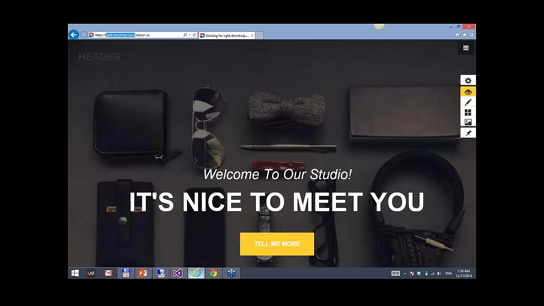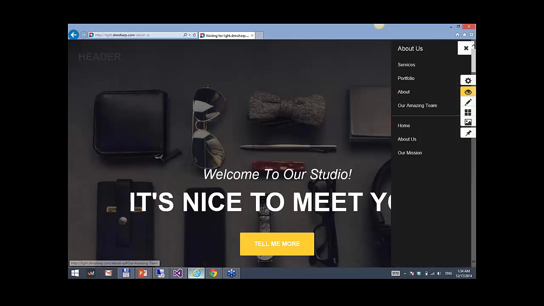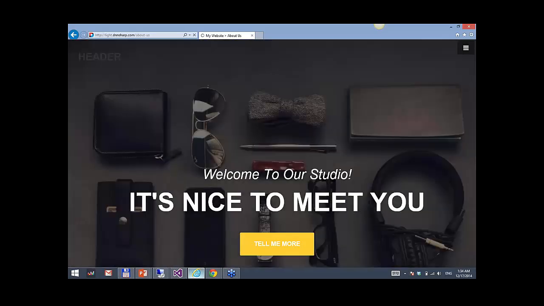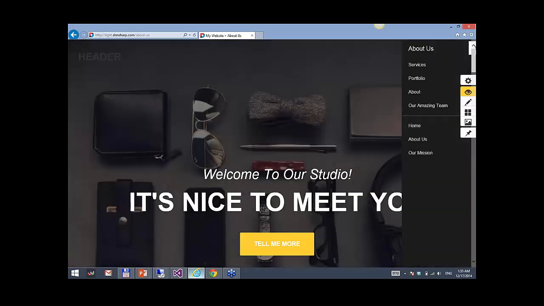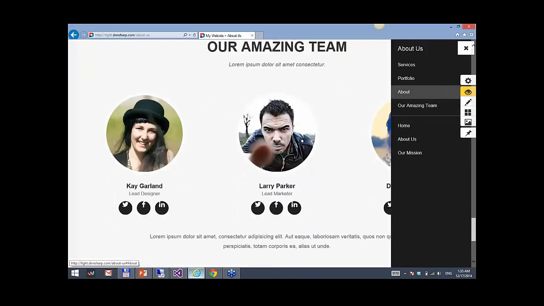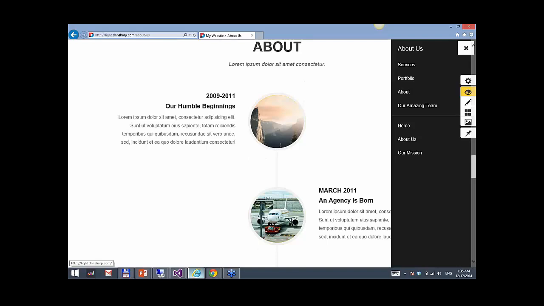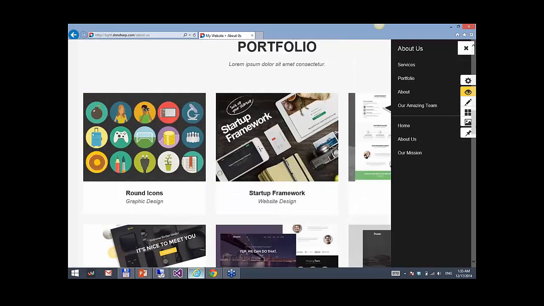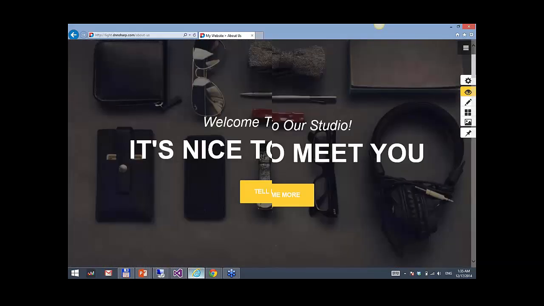So maybe I'll open it with Explorer. Okay. So this is the website. It's a public website. You can access it. It's called light.dnnsharp.com. And what I created here is a website with standard templates that come with Sharplook. So here I have a nice menu, and then I have 3 pages all created from templates. And this template that I use for menu would also do page navigation. It's a template called single page menu, something like that. So it builds these links automatically from H2 links in the page, but it also puts the menu at the bottom so you can go to different pages.